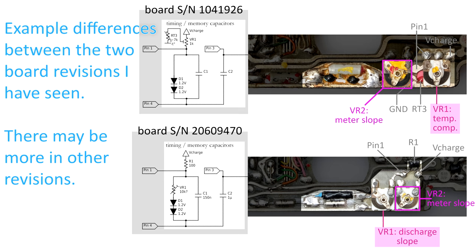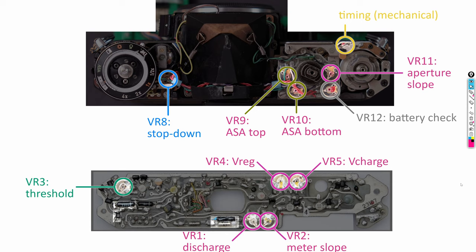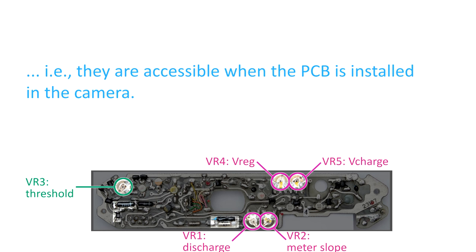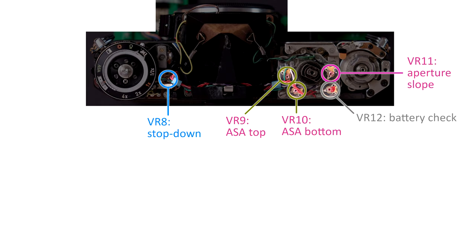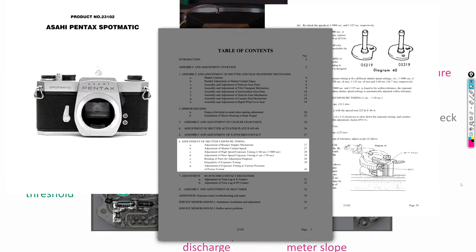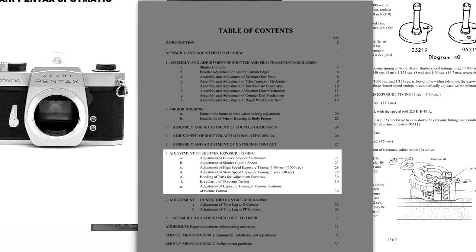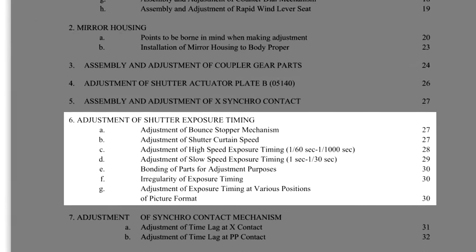In this video, I will discuss 11 degrees of freedom for calibration. On the electrical side, we have 5 trimming resistors easily accessible on the bottom of the main circuit board and 5 more trimming resistors under the top cover of the camera on the camera body. The one mechanical degree of freedom we will discuss is an adjustable contact in the timing switch connecting pin 4 to ground. There are of course many more mechanical degrees of freedom in the camera that must be calibrated correctly, but since I'm not a camera repair expert, I cannot tell you how to correctly calibrate all these degrees of freedom.